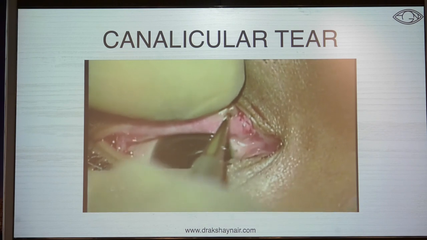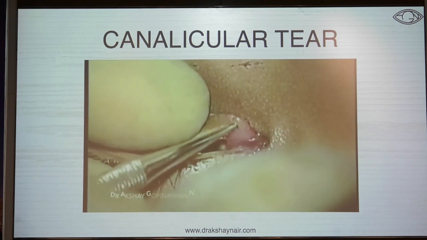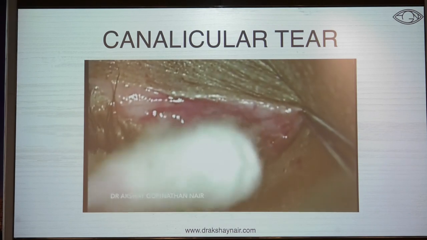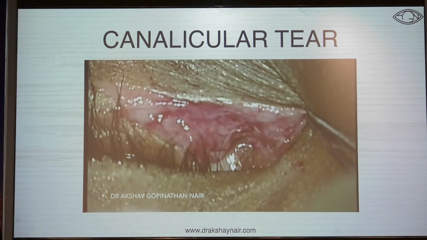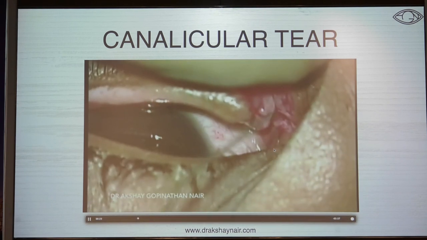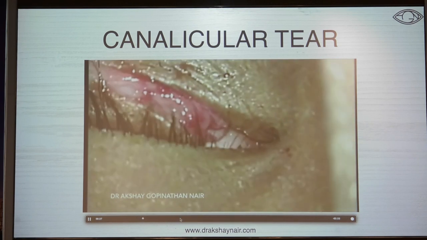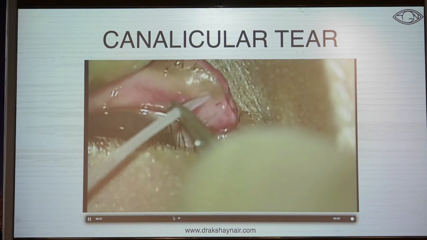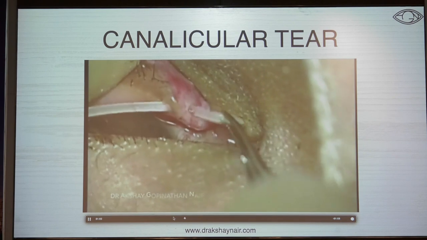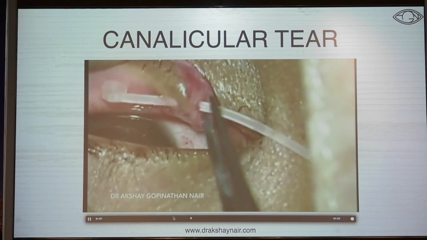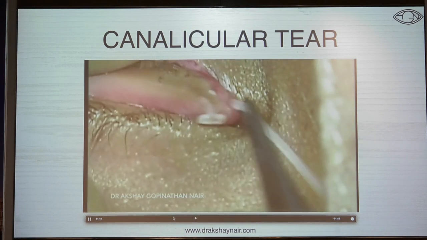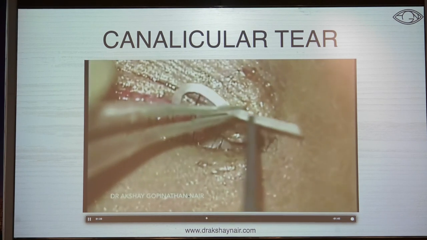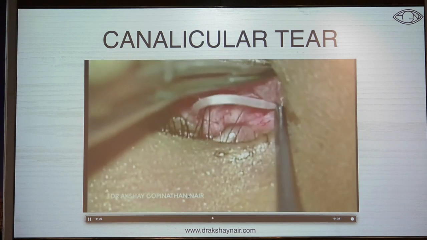I'll quickly run through a short video showing how this is done. This is a patient with canalicular trauma — you can see the canalicular tear and identify the cut end with a nice pink ring. It is a good idea to irrigate to confirm fluid passes through to the nose. I prefer to give an oblique cut on the mini Monoca creating a bevelled edge, which allows easy passage through the proximal and distal ends. Using an atraumatic forcep with gentle traction helps enter the punctum, where it is self-retaining. Pericanalicular anastomosis with an absorbable suture completes the repair.